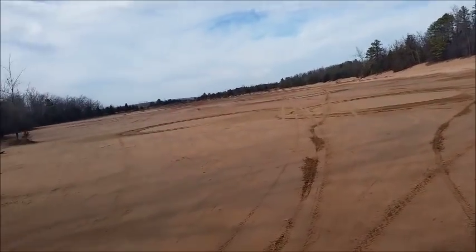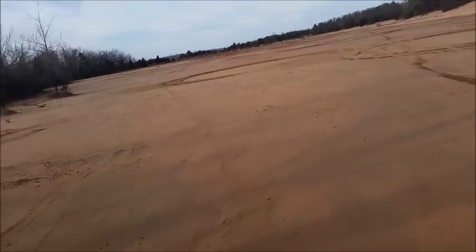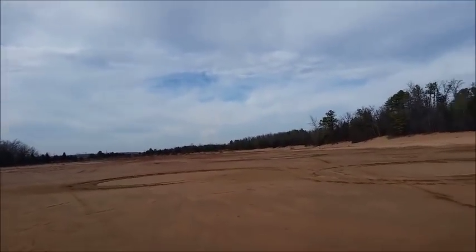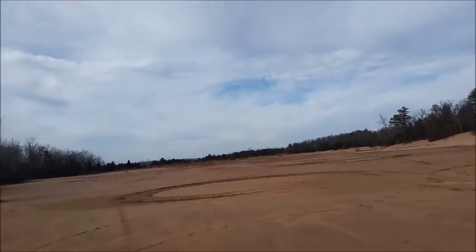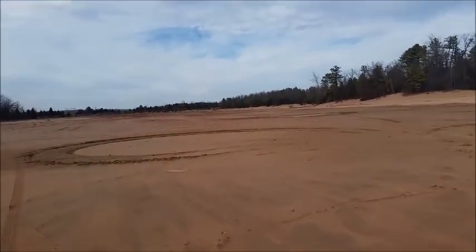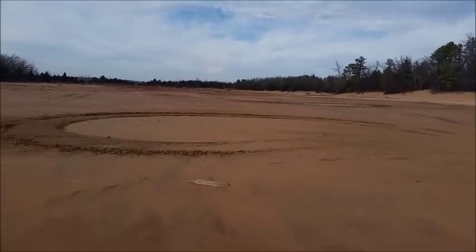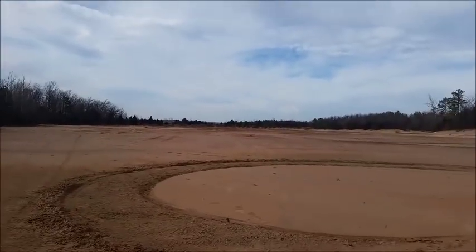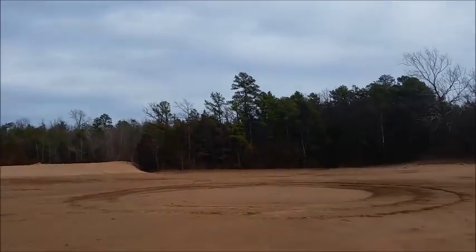This most likely contains lead, cobalt, and other heavy metals. We're not going to stick around here too long. Looks like lots of folks go off-roading here, but I don't want to stay around too long. Good thing is that because we have a lot of snow melt, it's damp enough to keep any dust down. There's basically going to be no risk of airborne particulate containing heavy metals blowing off of this.